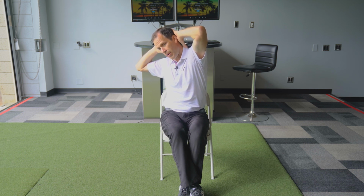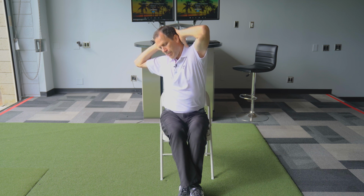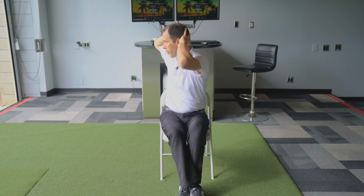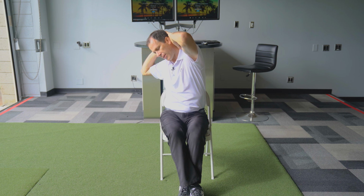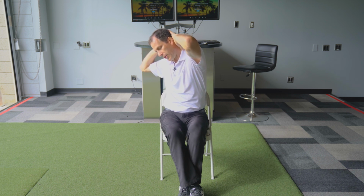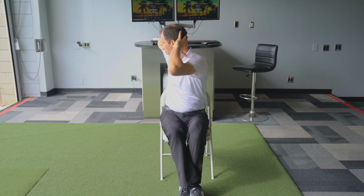You can even cycle two breaths. Breathe out. Come back up, don't unrotate, and now see if you can turn farther. Most of you will be able to turn farther. Now side bend again, big breath in again. Let's go ahead and expand the rib cage. Breathe out. You can do that twice if you want. Come back up and go one more.